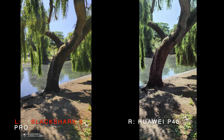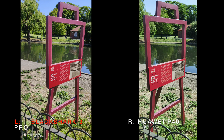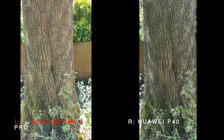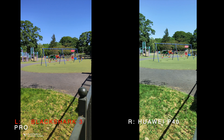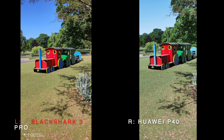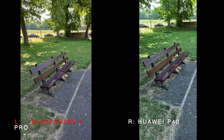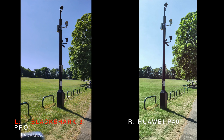In my opinion, the Huawei P40 Pro pictures look noticeably cooler, where the Black Shark 3 shots have a slightly warmer touch. The Black Shark 3 shots look brighter in almost all cases, giving an almost HDR-like processing — some may say slightly unnatural. However, compared to the P40 Pro, the Black Shark 3 shots both close-up and from a distance look almost as sharp. The edge detection and textures are smooth but not overly exaggerated. Daytime P40 Pro shots seem softer, whereas the Black Shark 3 outcome is sharp and enhanced but not unnatural.